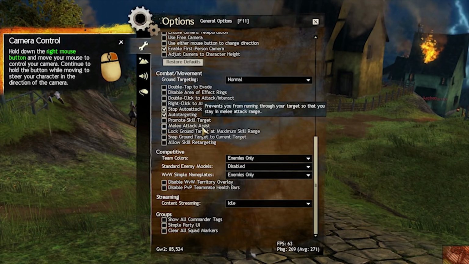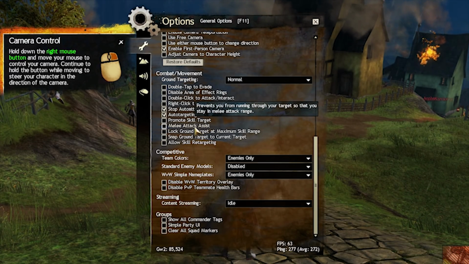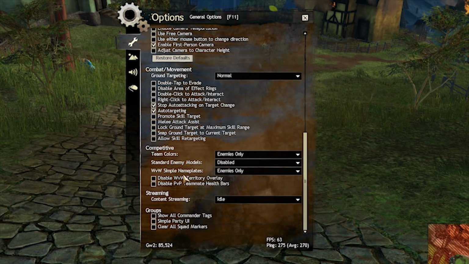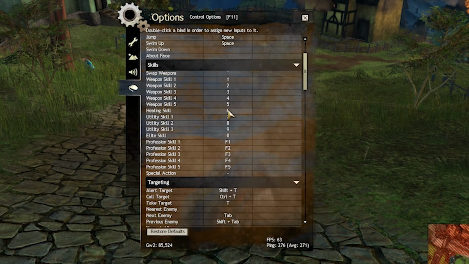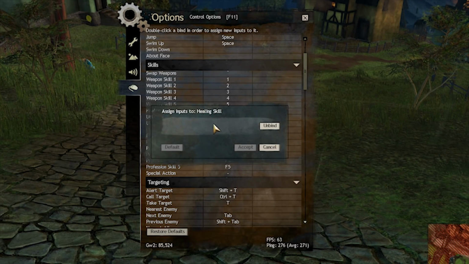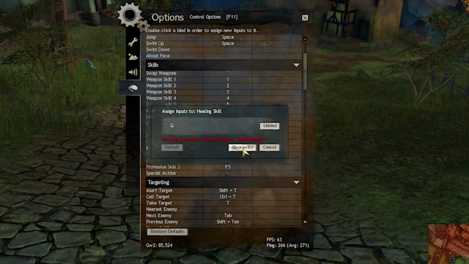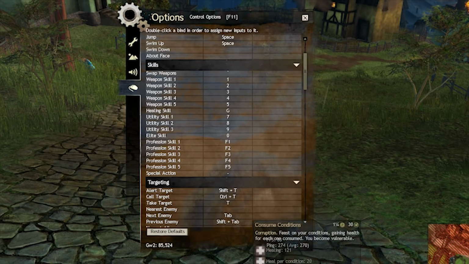It basically makes it so you can't go through your enemies, which gets in the way of a lot of skills. Oh, and one other thing. After you're done with these settings, go to control options. And if you assign your healing skill, which is this right here, from 6, if you change that to G, it'll overwrite guild dialogue. Just click overwrite and it'll make it so much easier to use your healing skill.